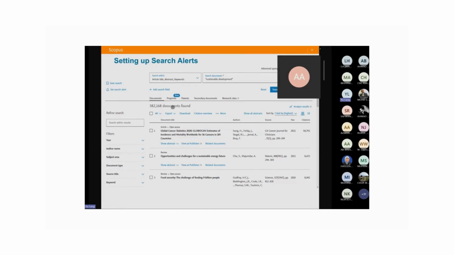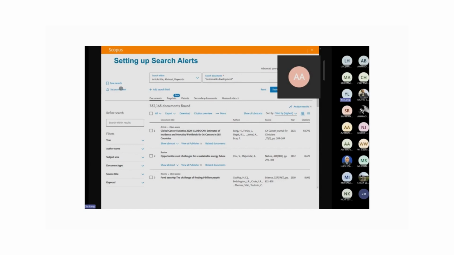And it also has this customized feature to help you stay up to date on any new documents added to Scopus in the future for the searches or topics that you are interested in. So over here, this icon appears on the left-hand side.